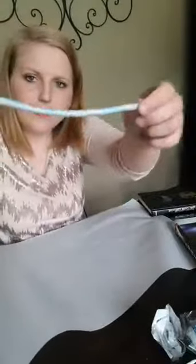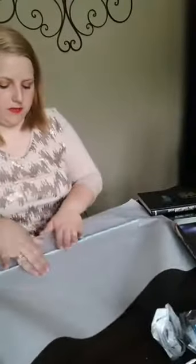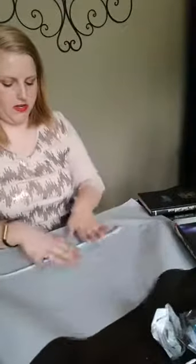Okay, look how well that's going. I think I want it just a little bit thinner, so I'm going to go a little bit thinner.